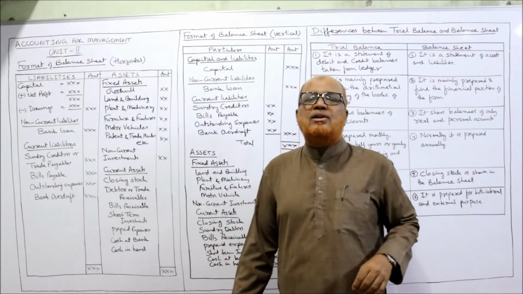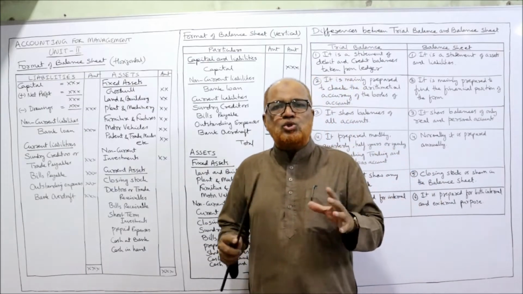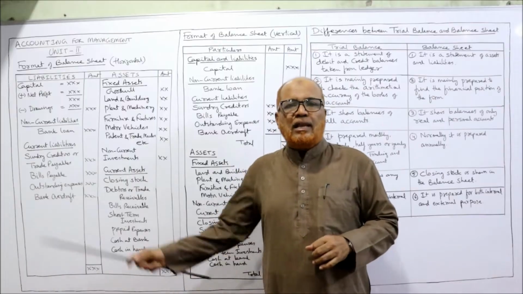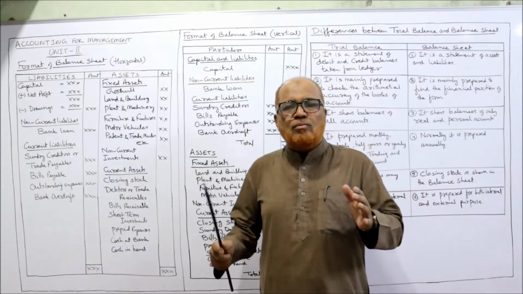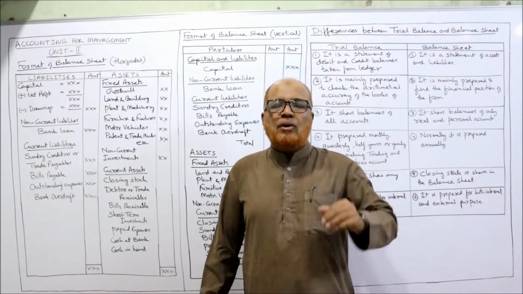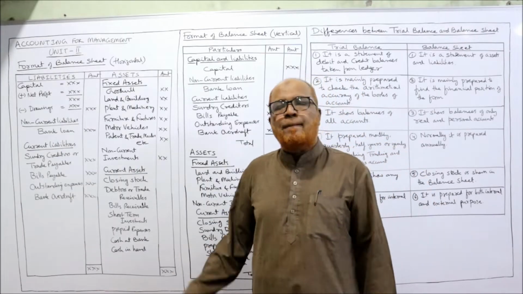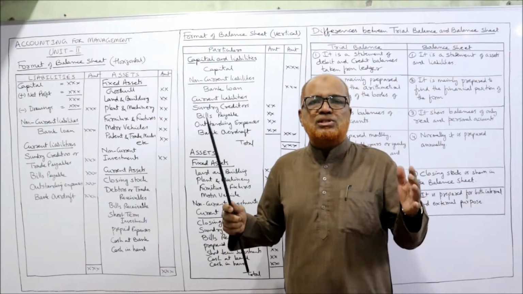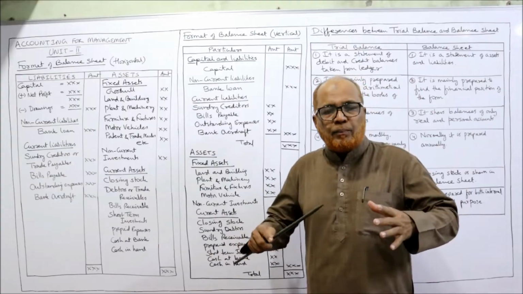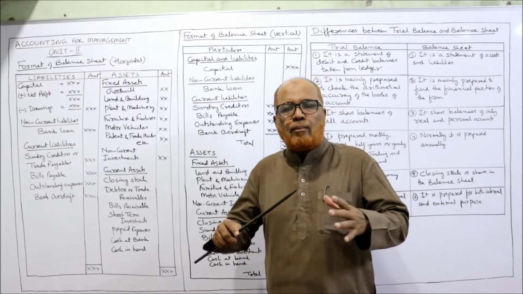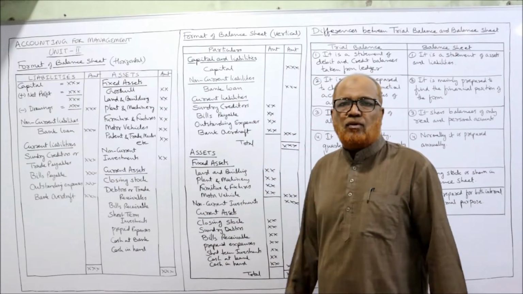Now, there are two forms of balance sheets, horizontal and vertical. Earlier, traditionally, we used to prepare balance sheet in a horizontal form. Left-hand side liabilities, right-hand side assets. But nowadays, the balance sheet is mostly prepared in a vertical form, because vertical form of balance sheet has an advantage over horizontal form, because it will be more suitable for analysis purpose. For analyzing, for preparing cash flow, funds flow, ratio, a number of techniques, it is convenient to prepare the balance sheet in a vertical form.